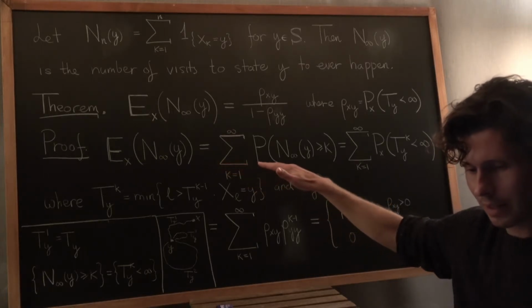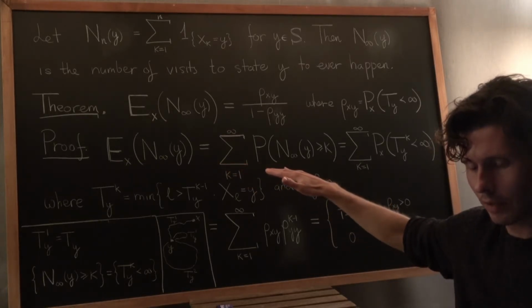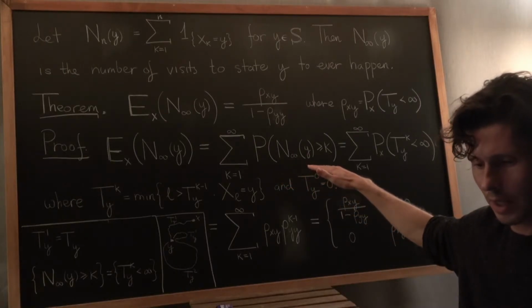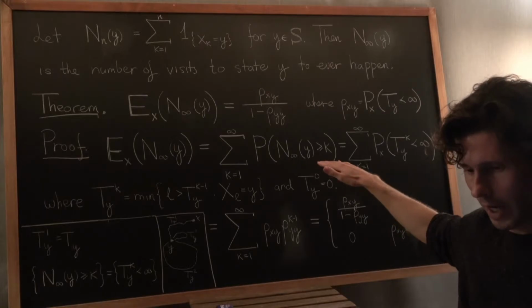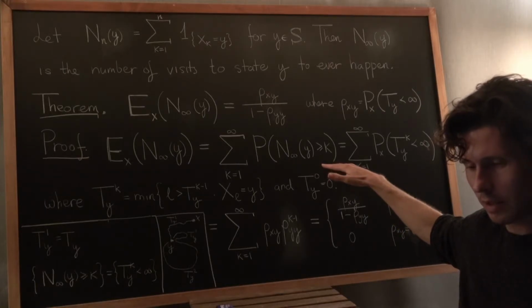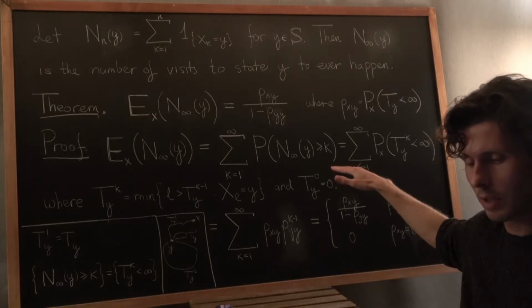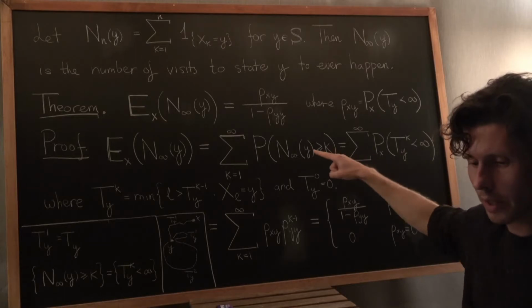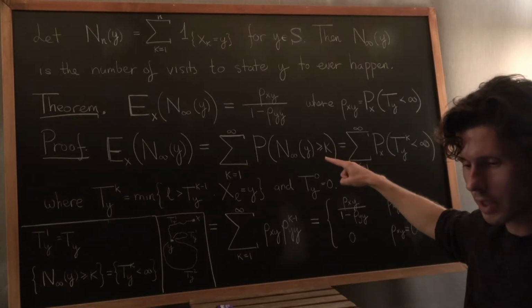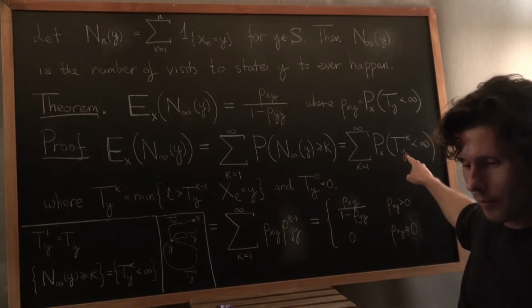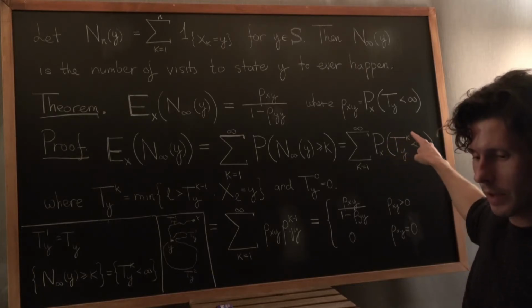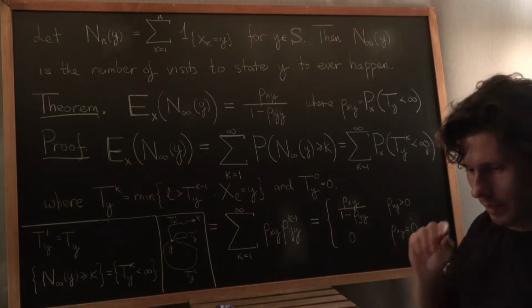In the next clip, if you're curious, I'll give you an even more general result, which hopefully will be useful for you elsewhere. But for now, let's take this first identity as true, even though it may seem kind of mysterious. The more important one is this equality here, that we can sketch out why this is. But first, we'll need to define what's on the right-hand side, and specifically, it's these T_y^k's.